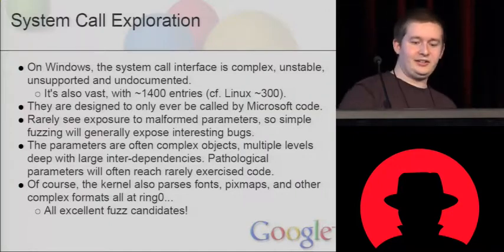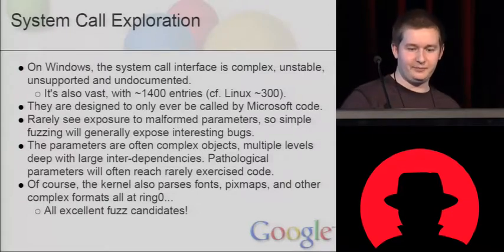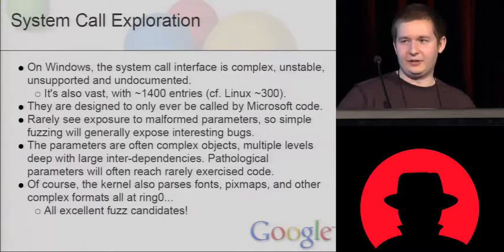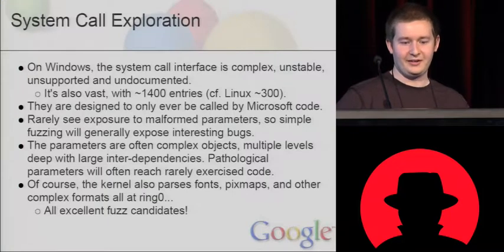So on Windows, these are designed to only ever be called by Microsoft code. They make it very difficult to call system calls, and they're not supported across versions. So they don't mind breaking stuff, which is perfectly reasonable. This is all expected. As most people know, I guess they randomize system call numbers between service packs just to make sure that you're not trying to rely on this. Well, I guess that's probably not what it's designed to do. They just do that as part of the build process, but that's the effect.